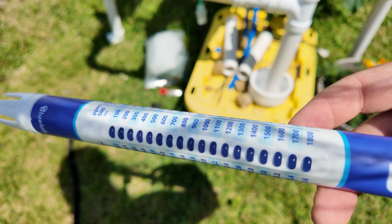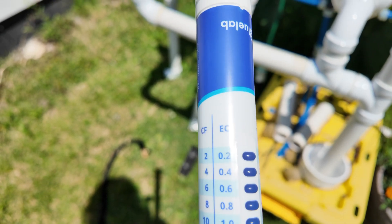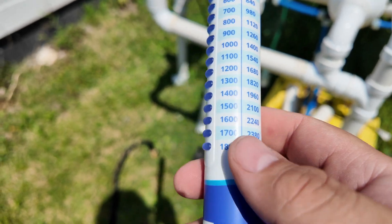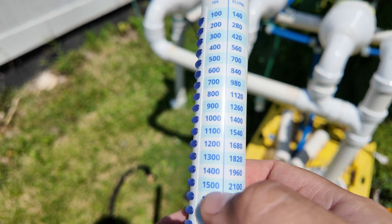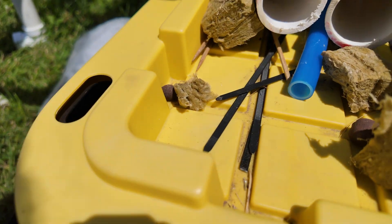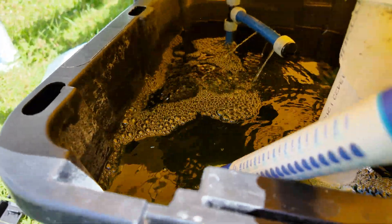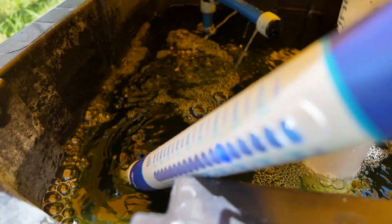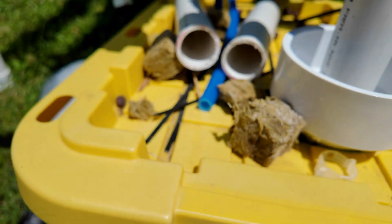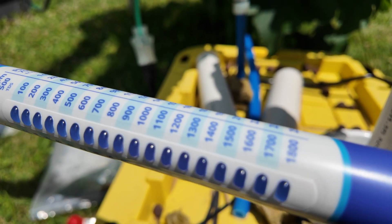The Truncheon has all your readings — parts per million for 500 or 700 scale, EC, or CF. I go off the 500 ppm scale and we want to be between 900 and 1500. I'm going to lift this up and stick the probe down in the water. Wait a moment and we can see it's bouncing between two different levels — when it does that it's telling us it's between those two readings. Pulling it out, we can see it was bouncing between 1200 and 1300 — therefore we have an appropriate nutrient level.